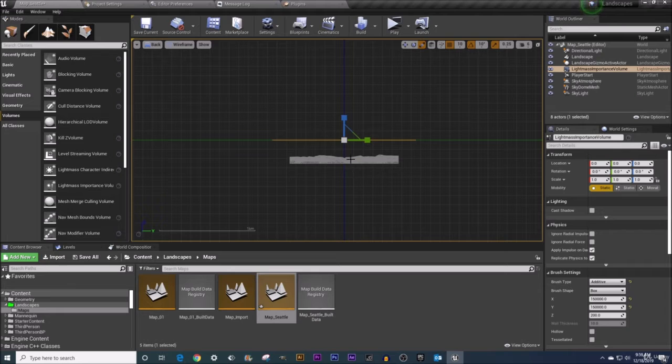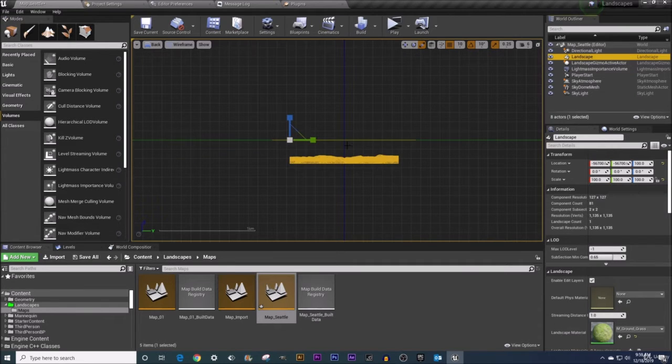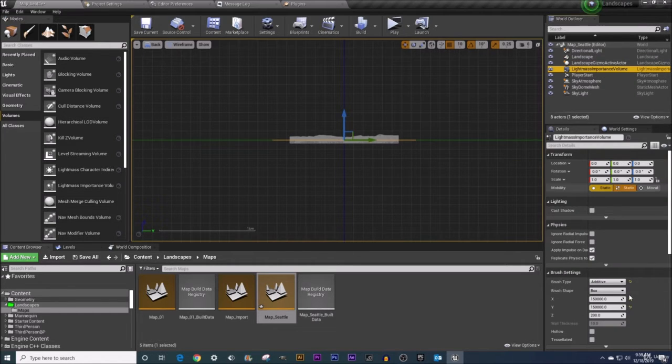And we can see it's not super tall, and in fact, I want to change the Z height of our landscape here. So I'm going to select our landscape itself, and I'm actually going to move that on up. So it's right about there. Okay, so now I'm going to select my lightmass importance volume, and for the Z height, I'll change it to something like, I don't know, 50,000. There we go. Now it surrounds our entire landscape. Now, you should make this nice and snug around it, but this is going to be close enough.